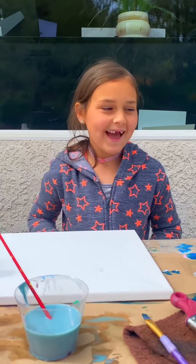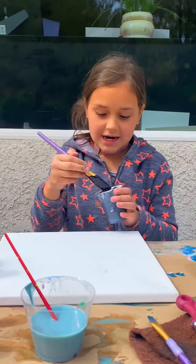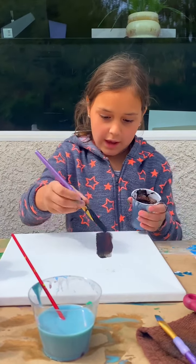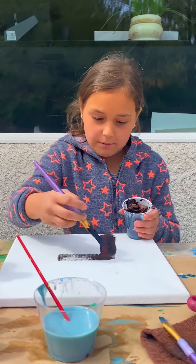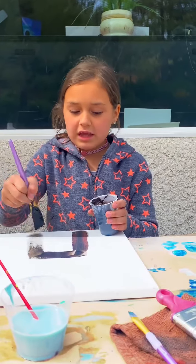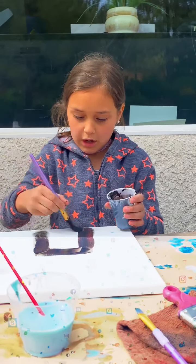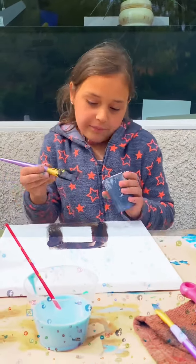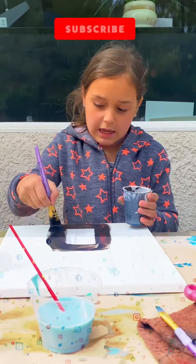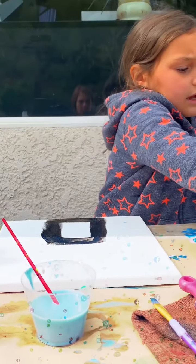So how to paint a house: you grab some black paint with a black brush and you paint a square however you want. You can paint it with black or whatever color. You might want it to be dark so you could use a lot of black. I just like black so much, that's why I'm doing black. But if you don't want to do black you could do a different color.